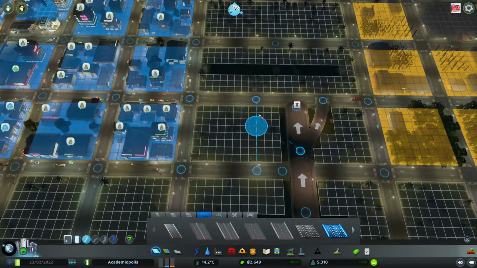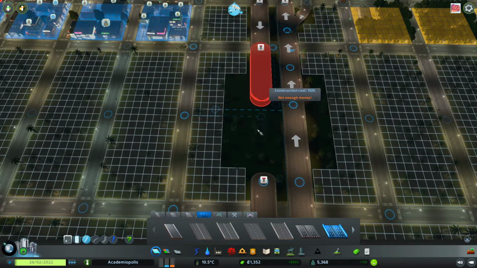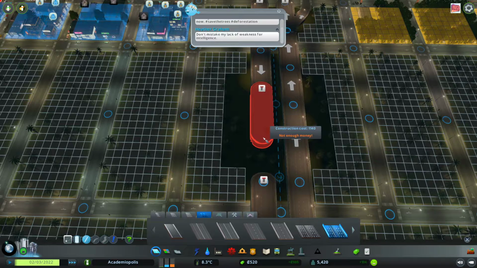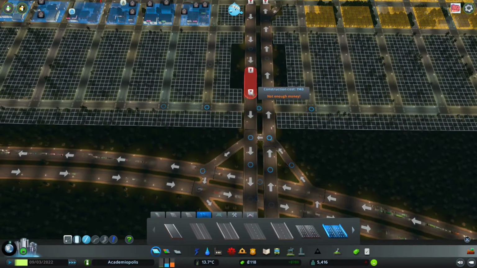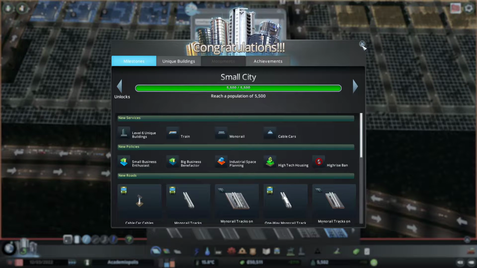But we are going to need to come down here and go up one level. And we're going to start bringing this highway back this direction. That's going to cost a fair amount of money to do. Let's do something along the lines of this. Our population is definitely rising. And now it's falling again. Okay, we'll do that, and then we'll connect this up. And yeah, you can see that they're now actually using this, even though there's only the one way into the city just now. But hey, okay.